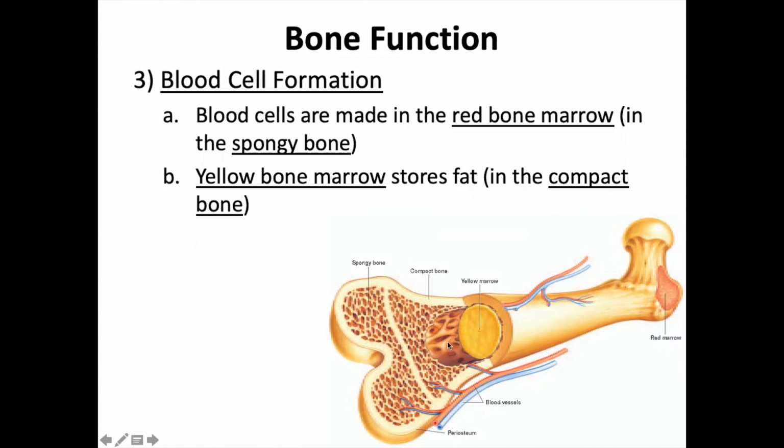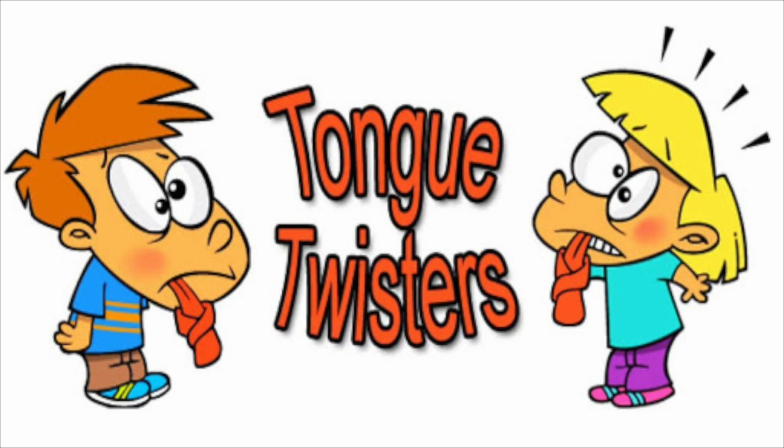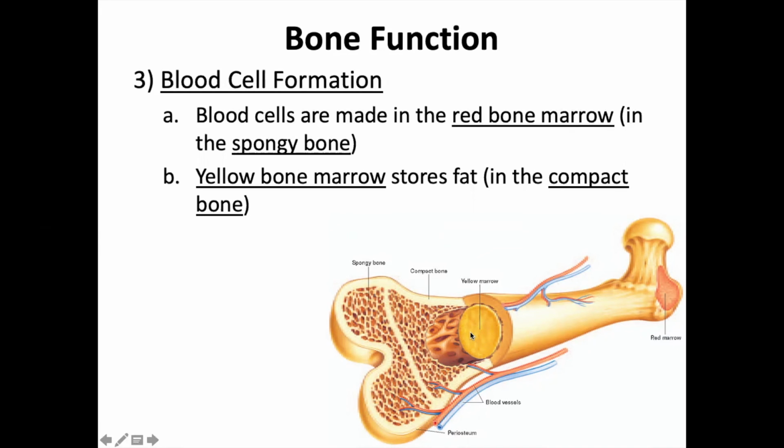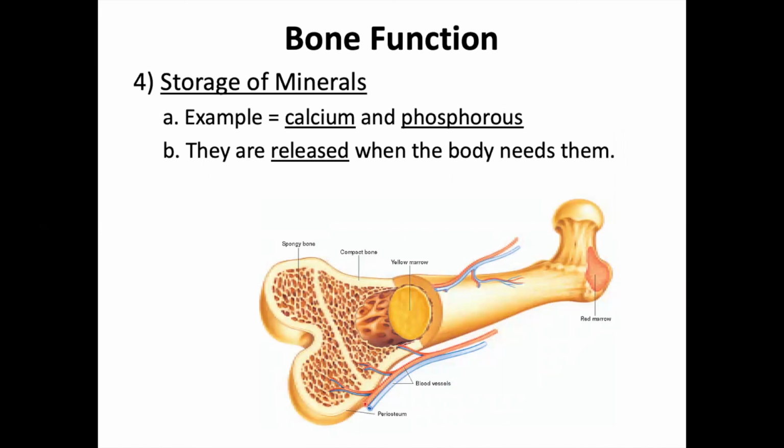And then the yellow marrow in the medullary cavity of the diaphysis. Oh, say that 3 times fast. In the medullary cavity of the diaphysis. Ha! Is going to be filled with fat, and that fat is going to have minerals. And those minerals are going to be used to help in bone development. Example, calcium and phosphorus. Both of these are needed in ossification. Your bones are made out of these things.